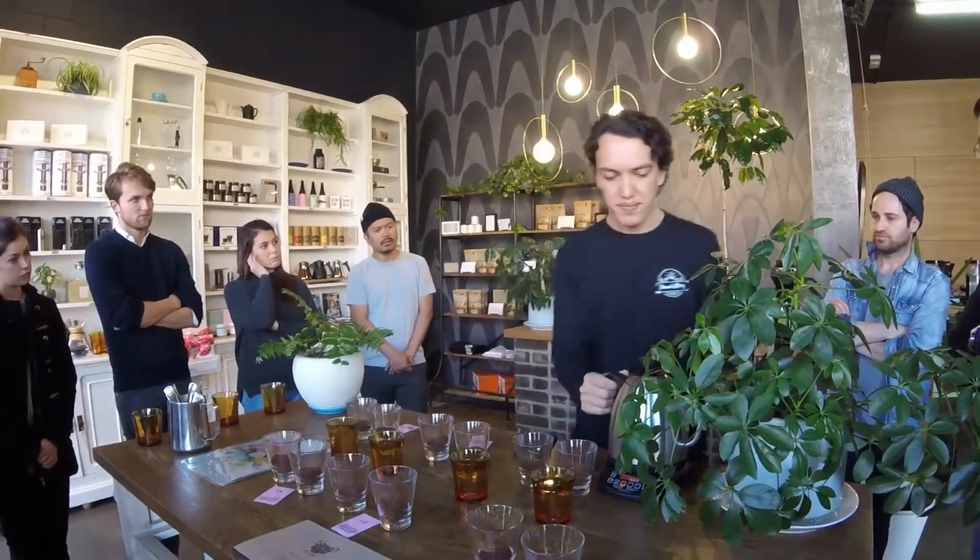Last thing, as you go around the table, you'll start to notice that over time, as the coffee cools down, it will change in flavor a little bit too. So when it's a bit hotter, we get more strength and more body coming through from the coffee. And as it starts to cool down, it opens up a little bit. So you'll get more sweetness and more acidity coming through from the cup as well. Something I always encourage people when they're drinking coffee at the bar here to think about. So when they get a filter coffee, at the start you can drink it, and then as it starts to cool down, you can really notice little flavors open up and it starts to achieve a little bit more balance in the cup as well.